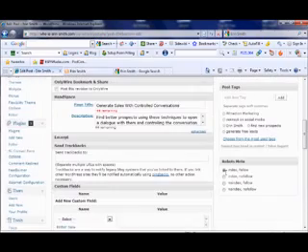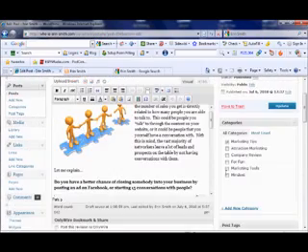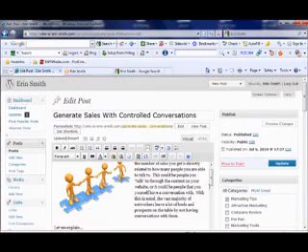So after you fill all that in, you're done with your post and you need to publish it. So your status tells you what's happened, if it's a draft or if it's a publish or whatnot. And then visibility can be either public or private. And so you definitely want it public, because if it's private, you can only see it, or people that you send directly to the link.